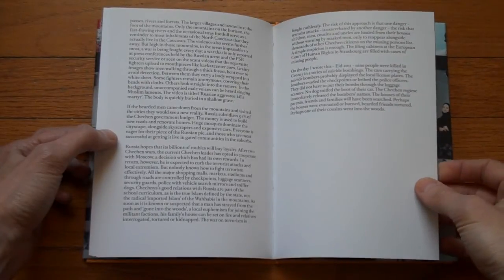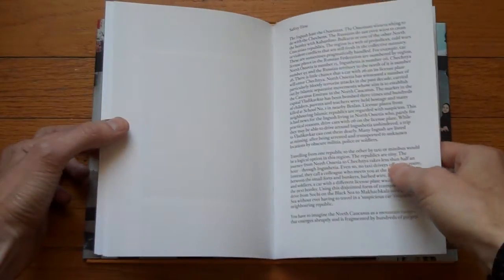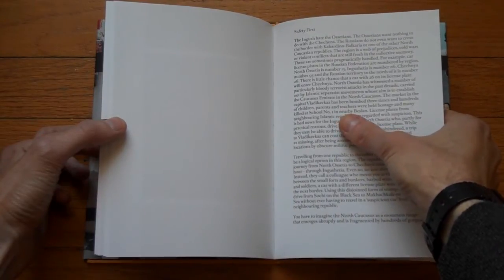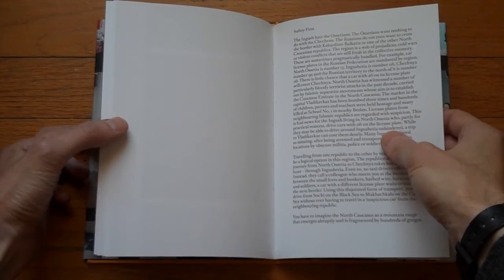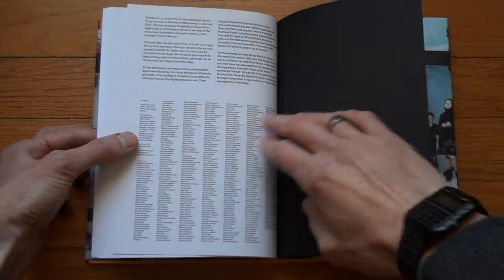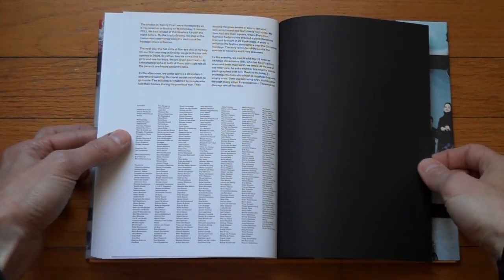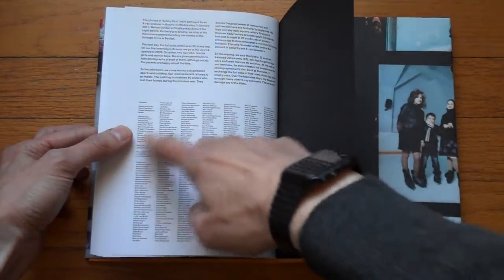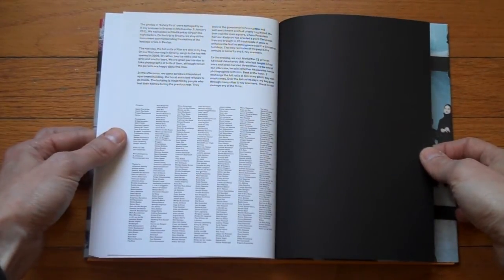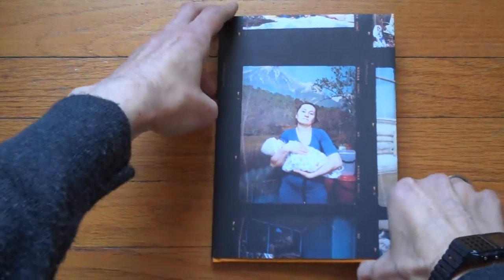Somewhere here there is some text about whether I'm right or not about Beslan. I think that was the number one school in Beslan. You can look that up, what happened there. So there's a little text about this book, what happened in the region. Here's a little description of the technical stuff, with the X-ray scanners, and this is the list of supporters. All of these people have supported the Sochi project. So this is a sketchbook by the Sochi project.